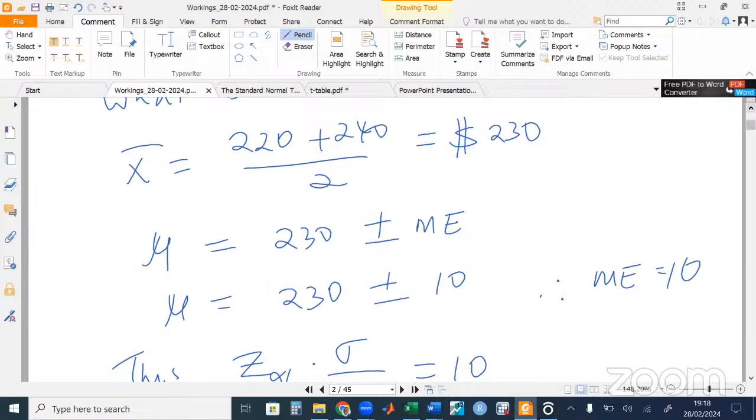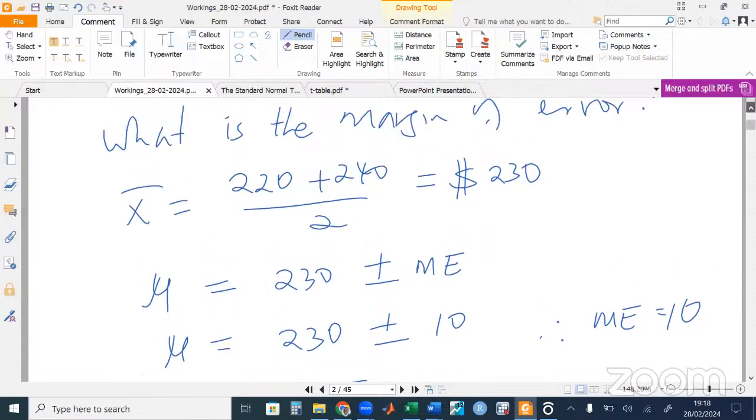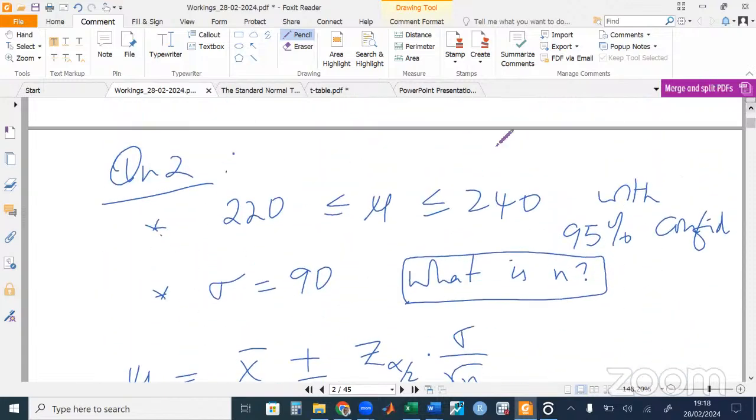Yes, Maureen? 40 minus 30 or 30 minus 20. Ah, okay. Sure. From the question given, remember this is what we have. You're told that the range is between 220 to 240. You can see that is a gap of 20 already, but we are interested in the midpoint. The midpoint is 230, so it's 230, 10 steps above and 10 steps below. And that's why we have the 10 coming in. I hope that is clear. I think you have noted that.